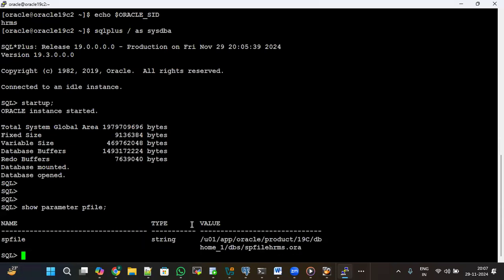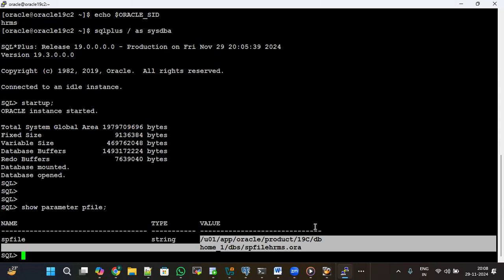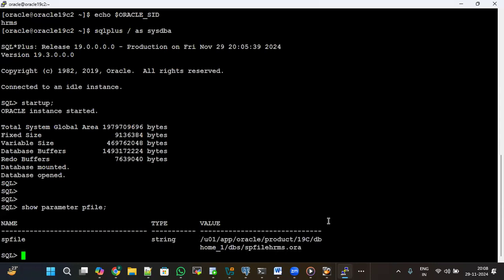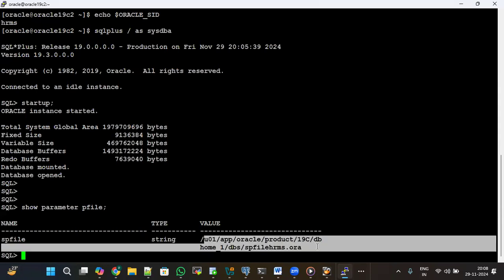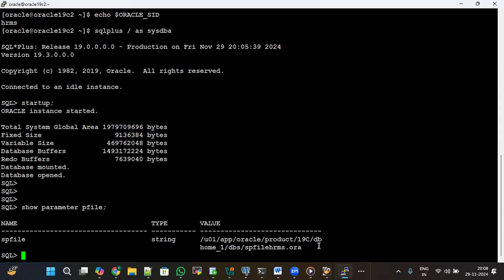Okay. If the DB started using the P file, what would be the location and file name here? Oracle Home and dbs? Null, sir. Here, if the database started using the P file, the value should be blank. It's not giving a P file.